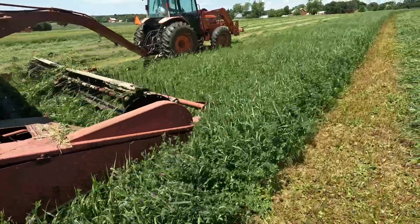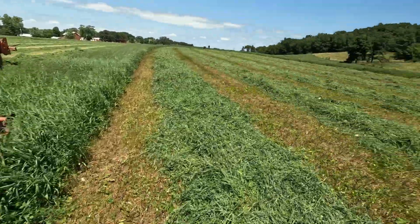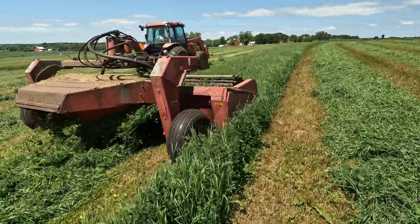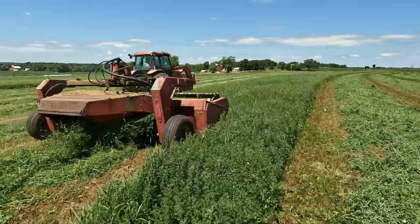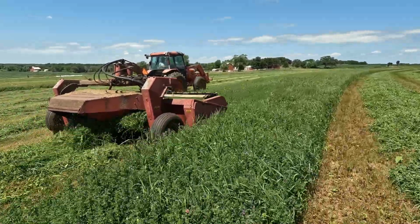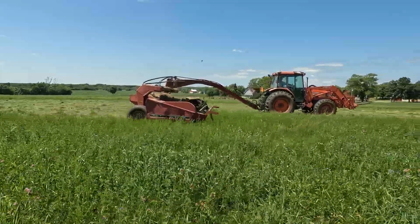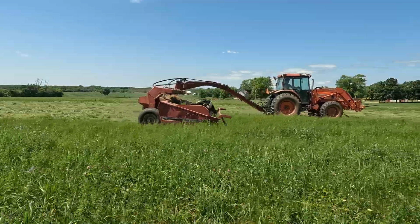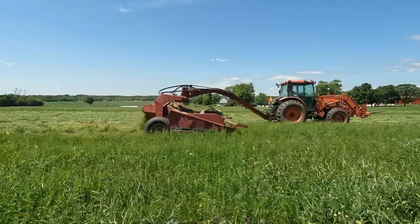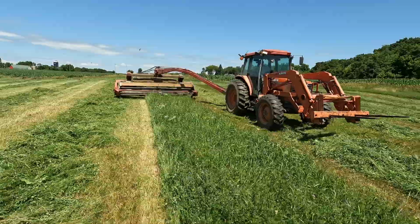It always looks really nice here in the valleys because the water is always coming through here and it brings nutrients down from off of that hill. So everything gets really good nutrition also, and it grows really nicely. We're getting down to the end now, only a couple more passes down the middle.